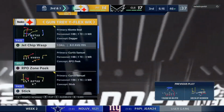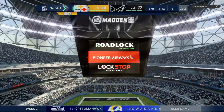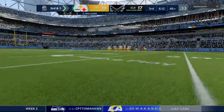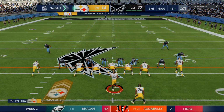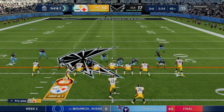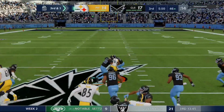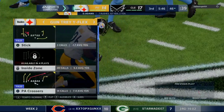And this will be good for a pickup of 9 to the 46. 9 yards, not quite enough, and they'll be left now with 3rd and 1. Came up a little short on the last pass play. They did get 9 yards out of it, leaving them with 3rd and 1. They'll try and pick up the first down with Adams. And he'll take it down shy of the 45 at the 46.